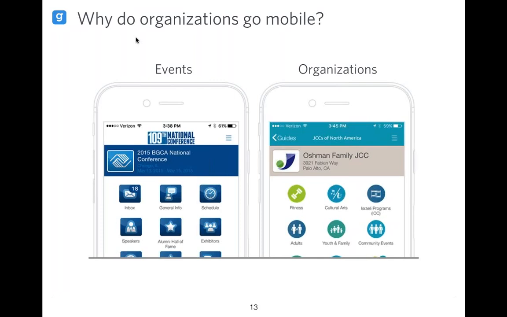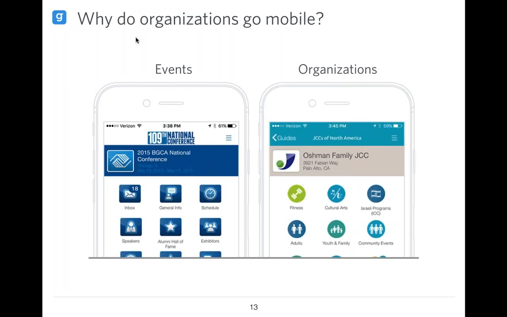This is the app that Elena helped to enact for her organization. It was an app centered around a specific event. So for the 3 days of the event, this is how people navigated the conference, and the information within the app had very much to do with what was going on at the conference itself.